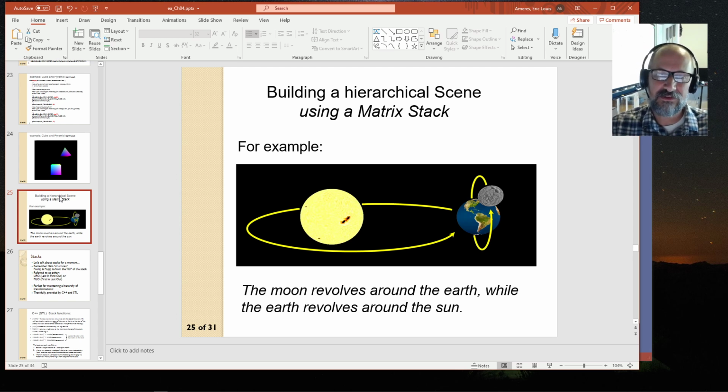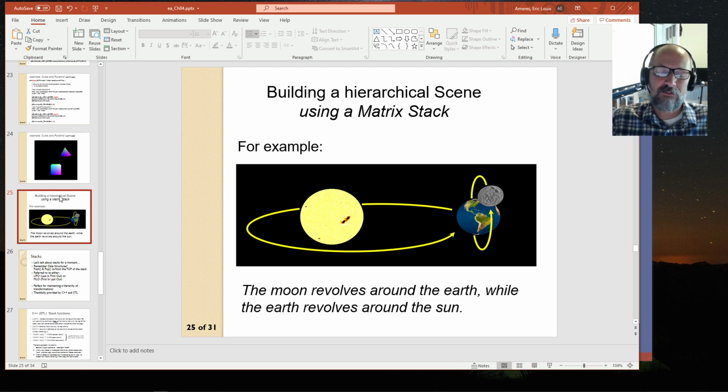Obviously, in our games and any sort of 3D graphics that we're doing, normally there's the idea of a scene. You have multiple objects. You might have characters. You might have backgrounds. You might have terrains. You might have buildings, vehicles, and so on and so on. Lots of things that are contributing to a scene. Rarely is it that you have one particular object and everything relies on that. Sometimes, but more often than not, you have these hierarchical scenes.